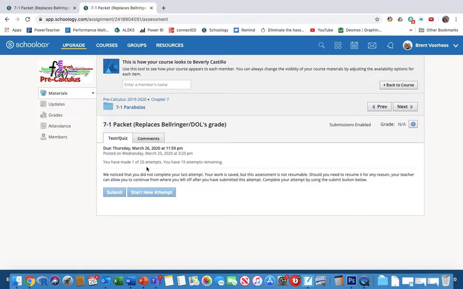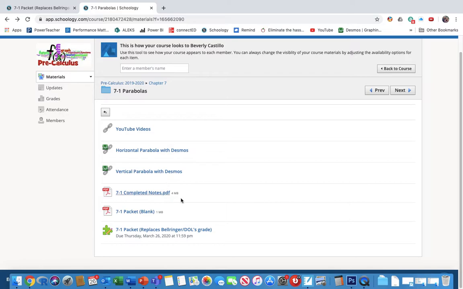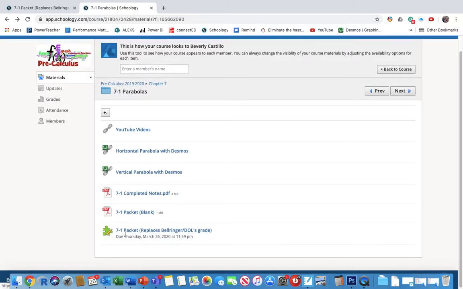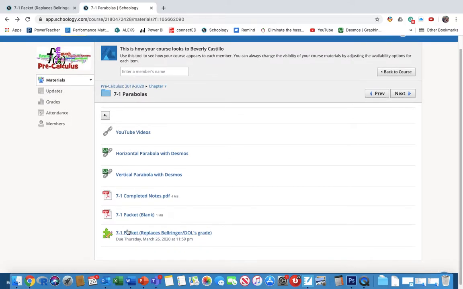It won't tell you what you got right or wrong, but it will tell you your grade. You'll have 20 attempts to work on that. It's randomized, but I've changed it so that most of them should look like pictures. I haven't yet done 7-1, but 7-2 and 7-3 are updated, so they should look more like your packet. You'll be able to see your answers better. You can retake it up to 20 times. That's one grade. Now don't forget, you always have Alex.